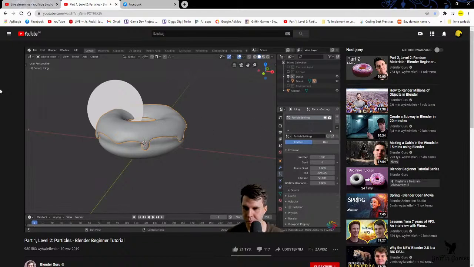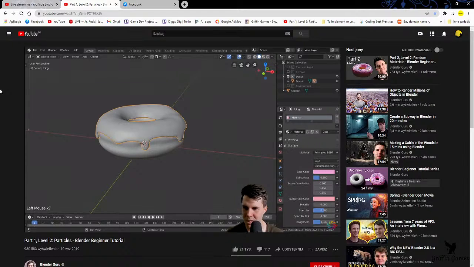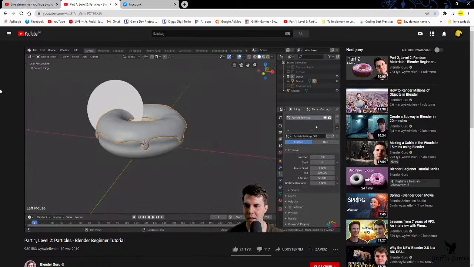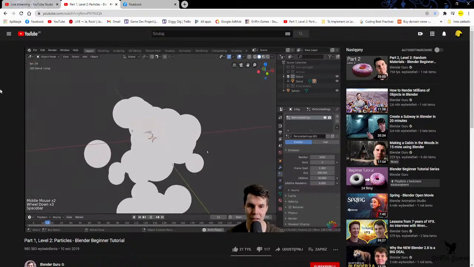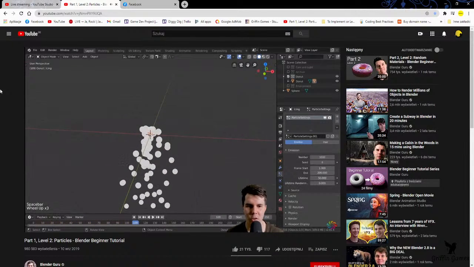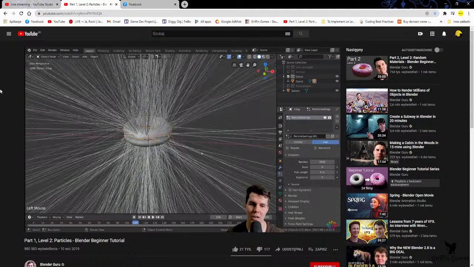Okay, so I just click, oh yeah, by the way, I don't know why there's not a new button, like the materials have a new button, but particles have no button for new. I'm sure that's a bug, but anyway, it's the plus top right button there. Click plus, and that'll add a new particle setting. If you were to hit play, spacebar, you would see these white dots appearing. There are two types of particles: emission types, which are essentially animated, and hair, which is static. Now if I play, you can see nothing happens. So hair is the one we actually want, even though it doesn't look like it.